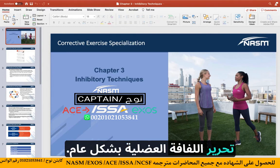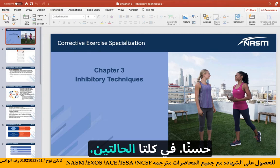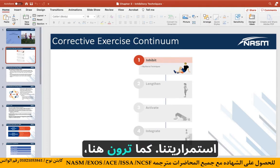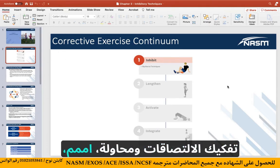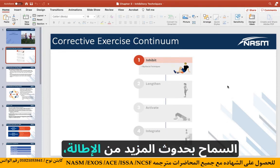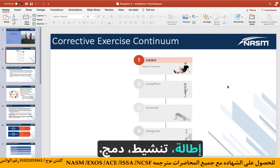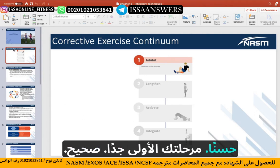self-myofascial release, or myofascial release in general, MFR, SMR, either way, it's the same. It's the first phase of our continuum, the inhibit component, trying to break down adhesions and allow for a little bit more lengthening to occur after. So inhibit, lengthen, activate, integrate. This is your inhibit component, your very first phase.